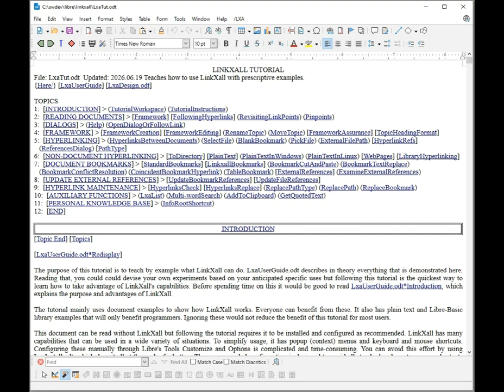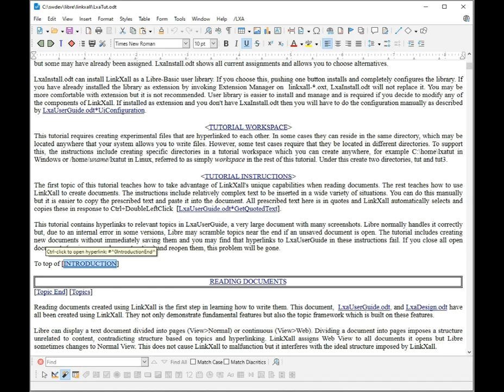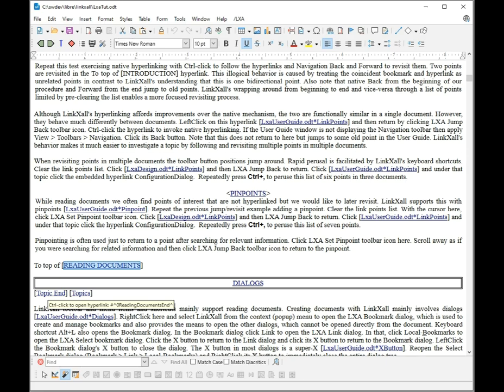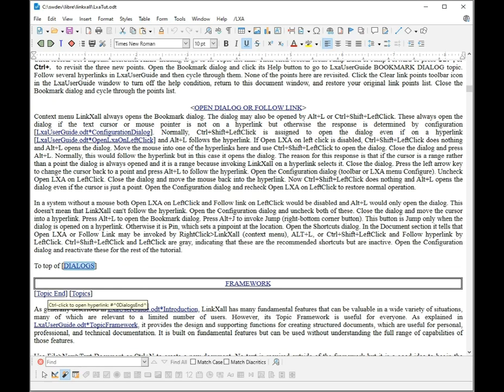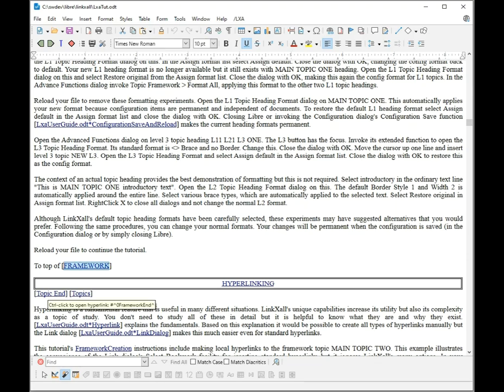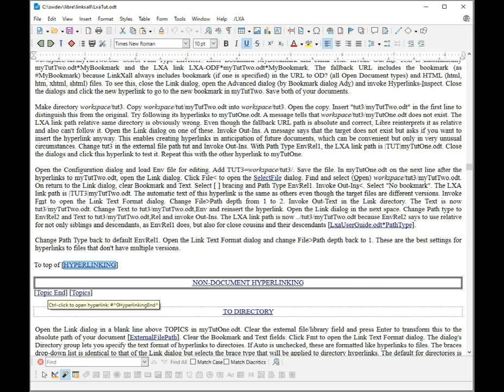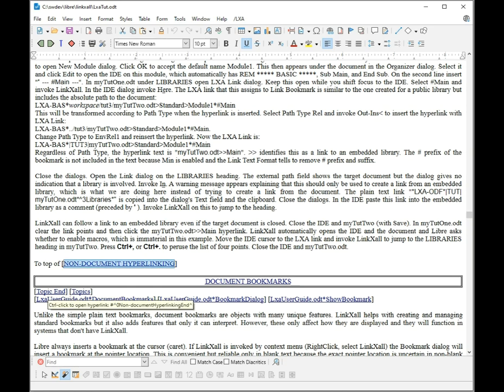Both private and professional information are best supported by multiple documents connected to each other by hyperlinks, which distribute information without duplication. Documents used to be created by a rigid process of outline, rough draft, and final copy. Word processors have replaced this with a much simpler and more flexible process, but they have not done this with hyperlinking. LinkXall fills this gap not only for Word documents, but also other types of files.